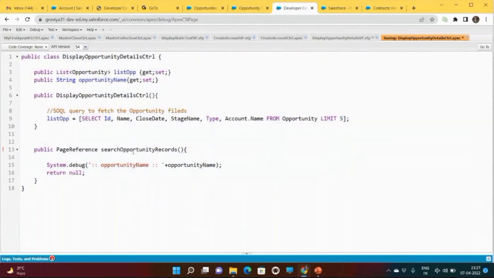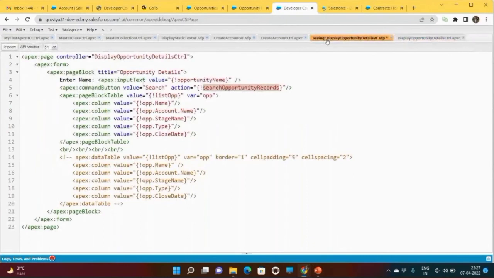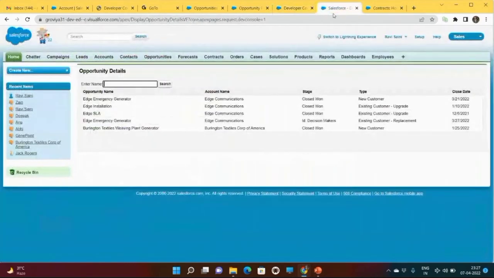Let's save it first. Save it. And see the output. We got the button here where we can perform the search.